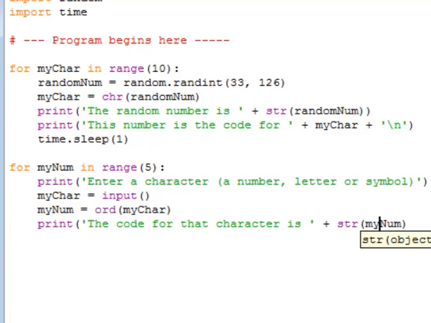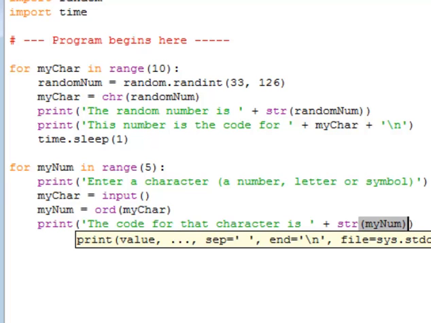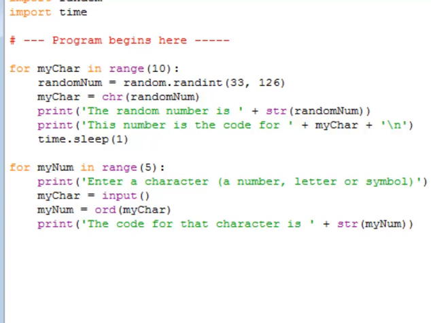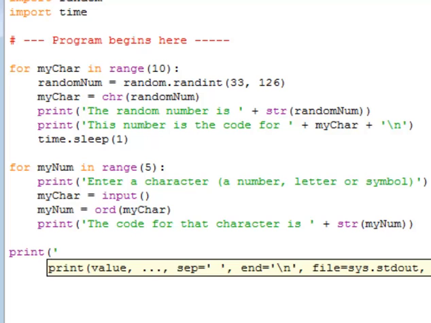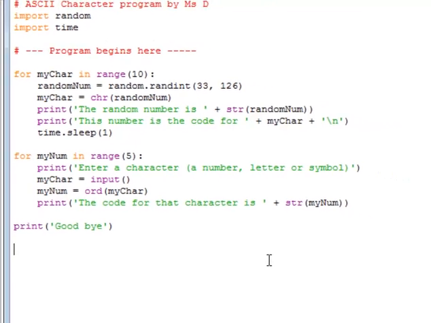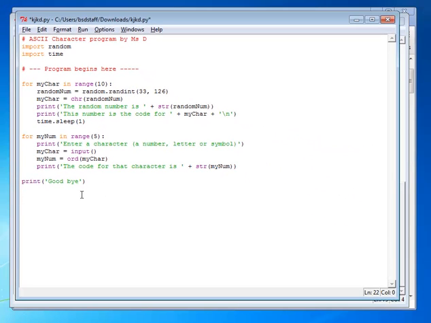So I'll surround this number with the str function, or string function. Okay, and that's it. Now if I want to break out of my for loop there, I'm going to have to back up 4 spaces and maybe just print a goodbye message. I always think it's good to let the user know when the program has ended and is exiting.